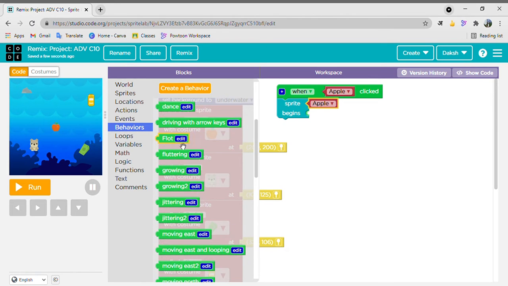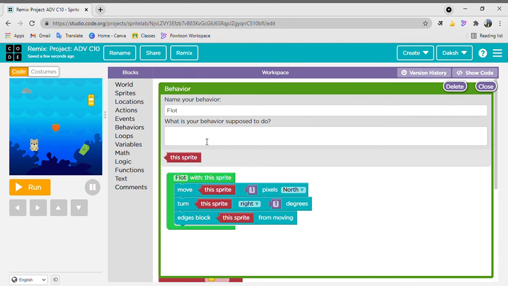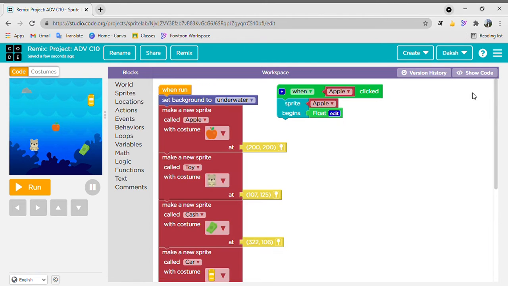Apple begins to float. Okay, I did not create that thing. Okay, just change the name. Close. Float, and then sprite apple is done, and we'll just print the text. This is a sinking object.